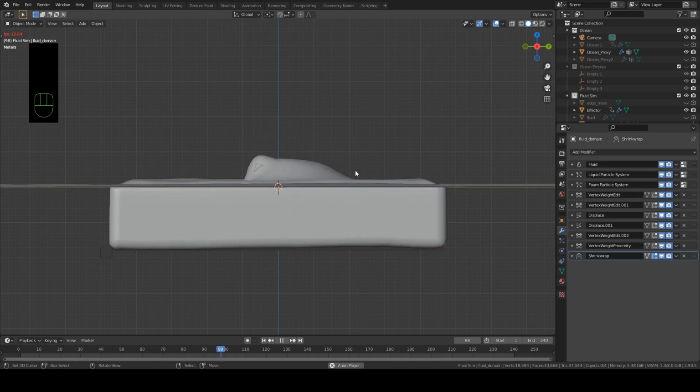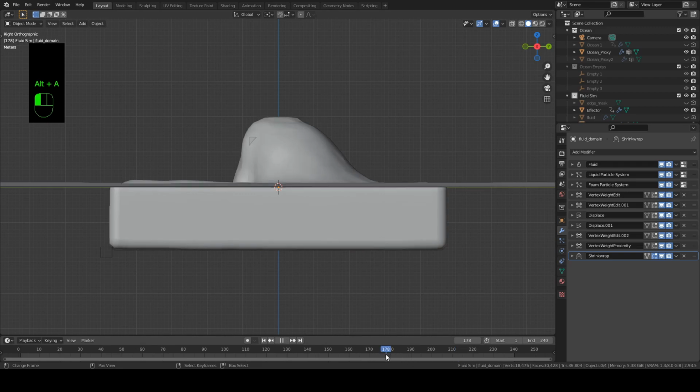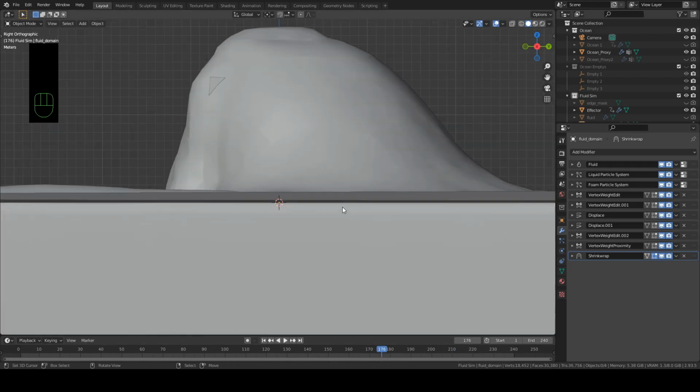And the only thing you really want to be affected is this small area here. That's it. You don't want any of your splashes up here being affected and deformed by the shrink wrap modifier.